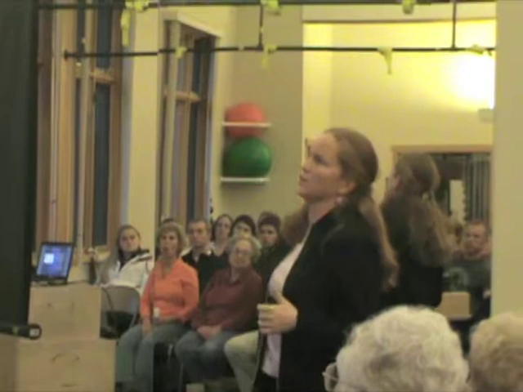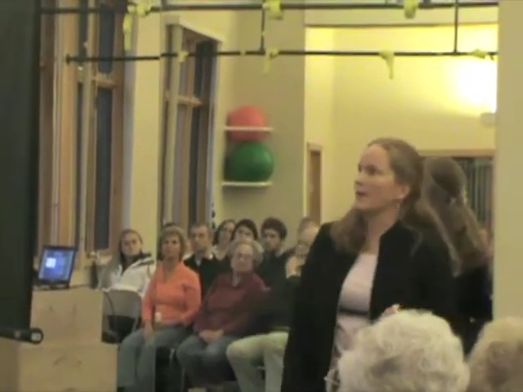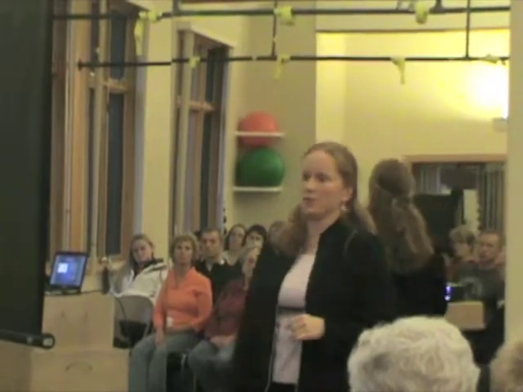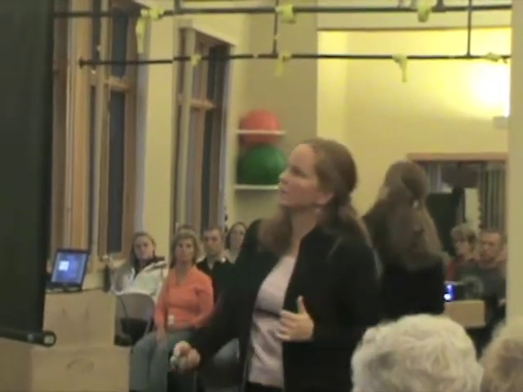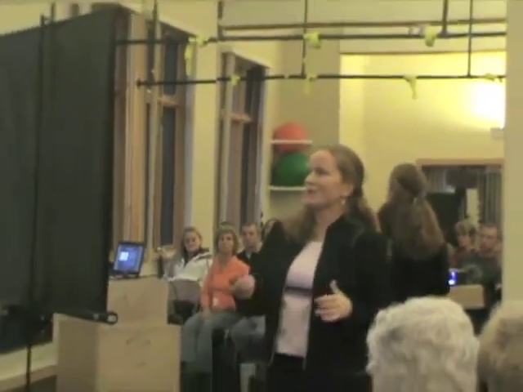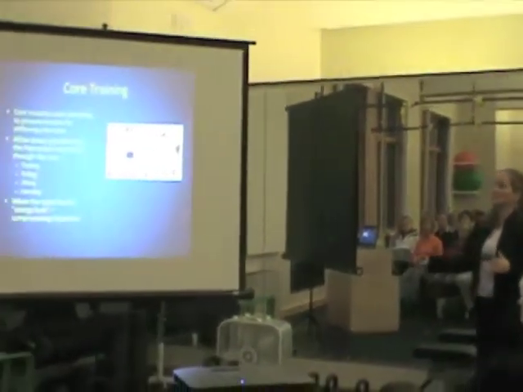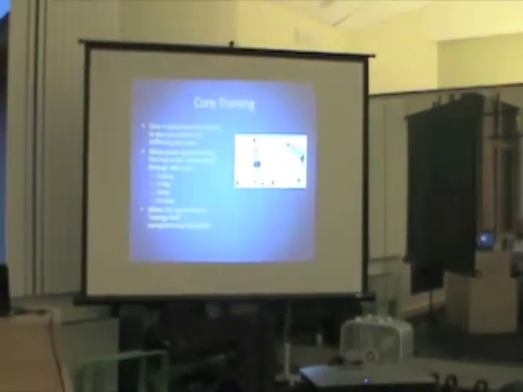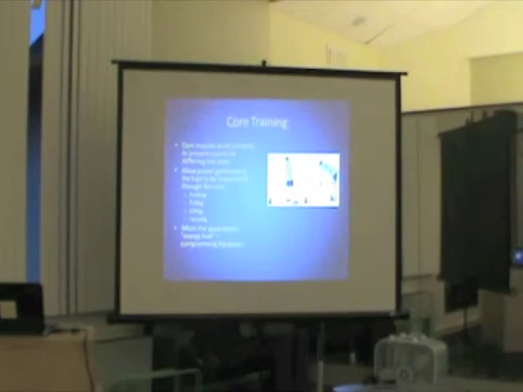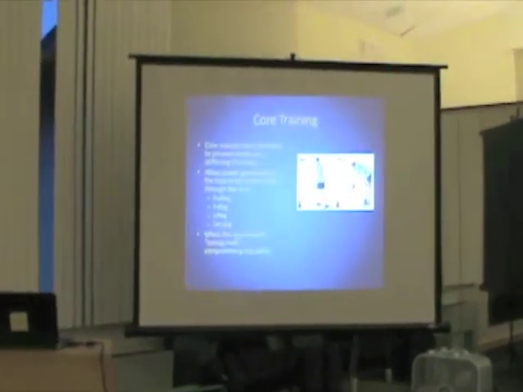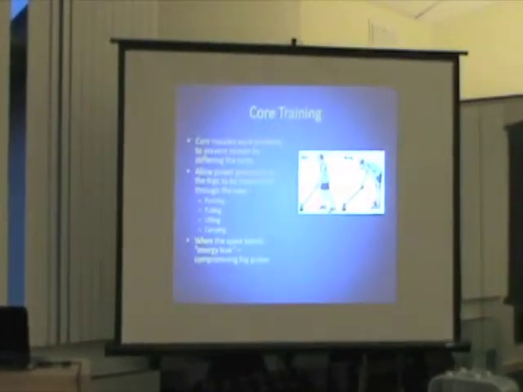So when you're thinking about core training, remember that the core works mostly to prevent motion by stiffening the torso. It's not a motion creator. Okay? It allows the power generated in your hips or your upper extremities to be transmitted through the core for pushing, for pulling, for lifting, for carrying. And when the spine bends, this is actually an energy leak that compromises your power.